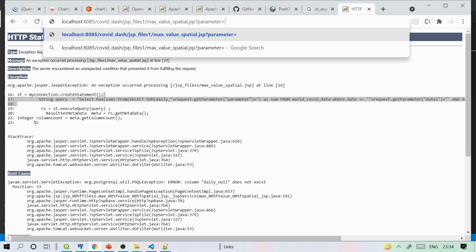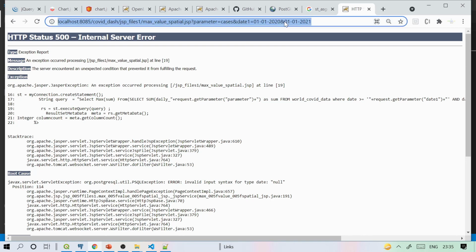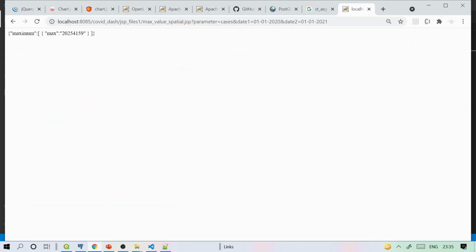Parameter is equal to cases and date 1 equal to 01/01/2020. Okay, and date 2, sorry, this should be date 2 is equal to 01/01/2020. Now it should show you some value.